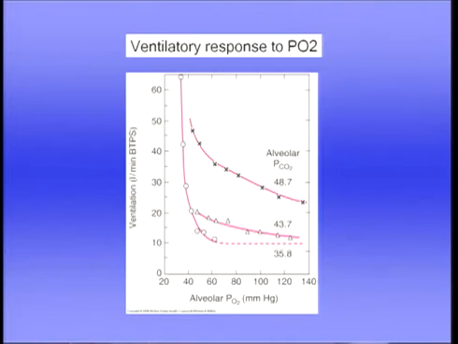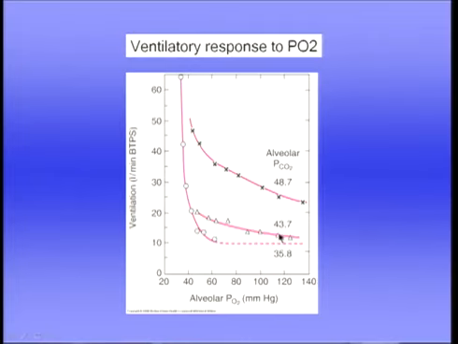Let's turn to the ventilatory response to PO2. Now here we've got measurements of ventilation measured against the PO2, and as you can see, as the alveolar PO2 falls, the ventilation increases. Now with a normal alveolar PO2, normally about 40, there's almost no response until we get to an alveolar PO2 of 60 or so, and it starts to rise. And that reinforces what I said earlier, that the normal level of ventilation under normal normoxic conditions is not affected by the PO2 or the response of the chemoreceptors.